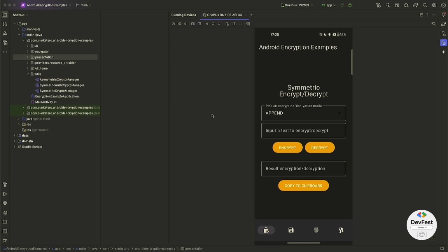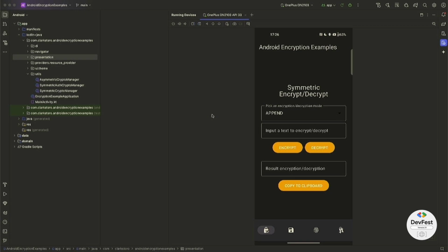So as you can see, this is the app. It's not a talk about UI and UX, as you can see, but it's fine. I mean, it's easier to understand. Also, if you want to look at the code, it's on GitHub. This is just a normal MVVM app with Compose.